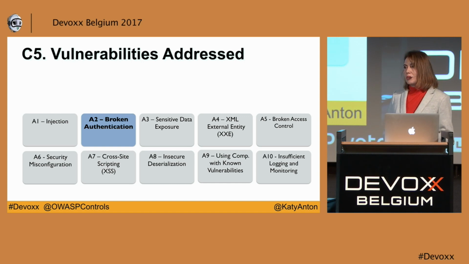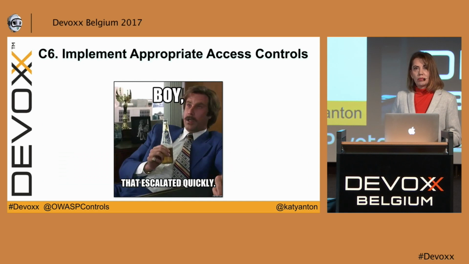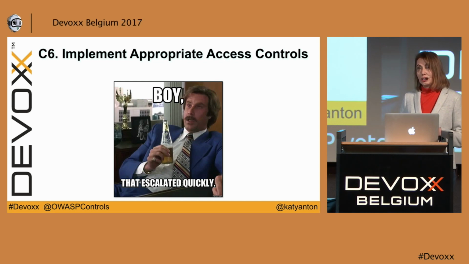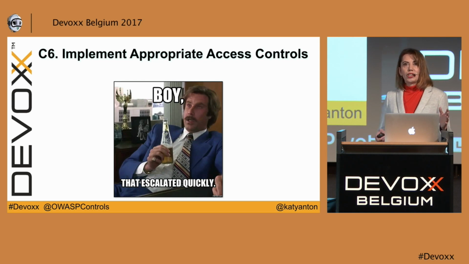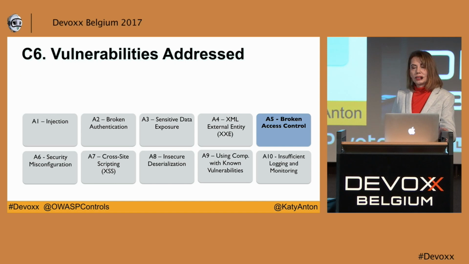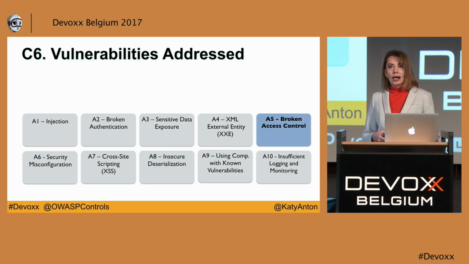So until now, we have discussed who is accessing the page. What about which pages are accessed? For this, we have control number 6, implement appropriate access controls. The access control to the right is a very complex, design-heavy security control. The best way to deal with this is to use frameworks that have already been incorporated with well-designed access controls. And using a framework with well-designed access controls can prevent broken access control. Great, so what else can you do?